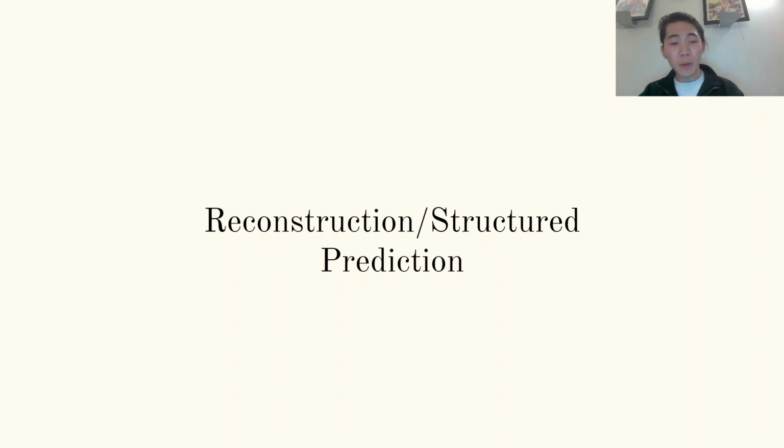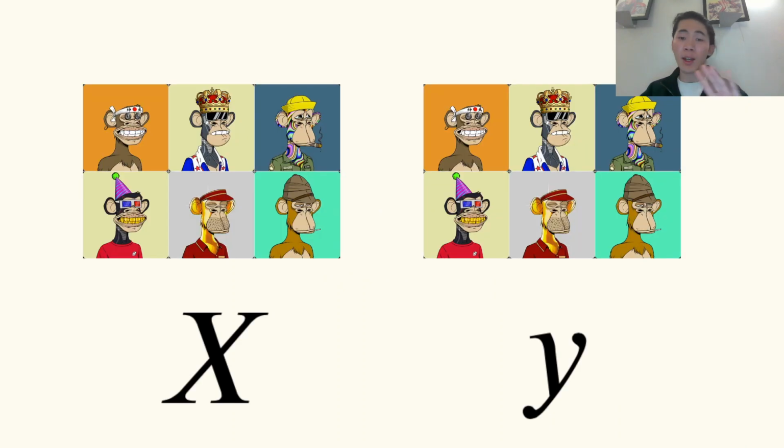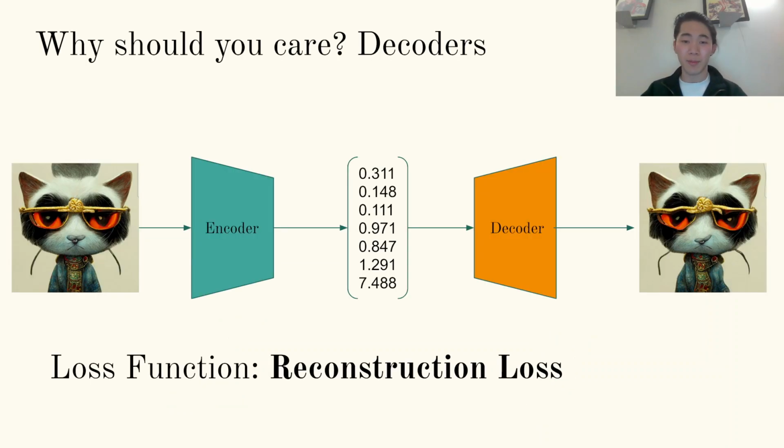Okay, so now that we've learned regression, let's go over reconstruction and structured prediction, which work in a very, very similar way. You just take a slightly different approach with the loss function. So in this case, let's do reconstruction first. In reconstruction, our data set is going to consist of x, the original image, and y is just going to be the image itself. What you're trying to do here, I know it seems a little weird, is take the image, embed it into some vector, and then recreate the image once again.